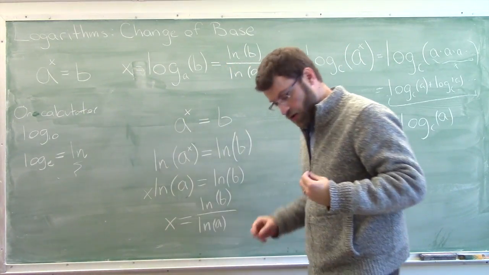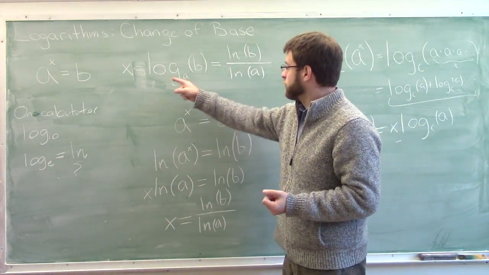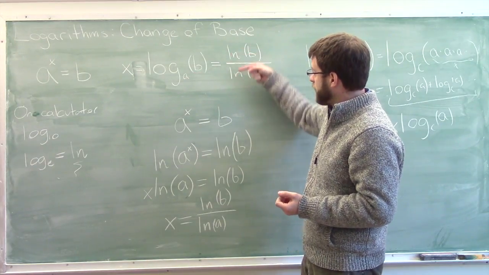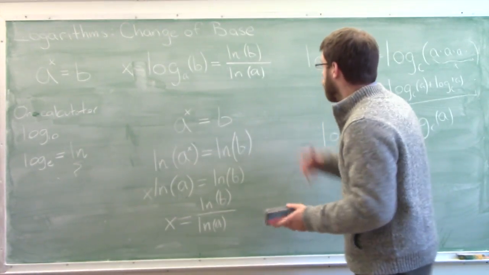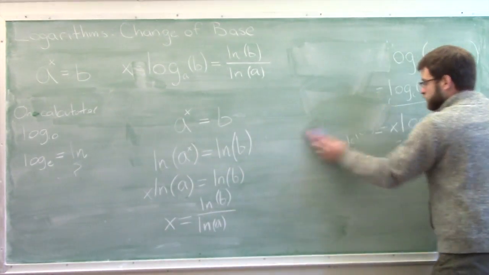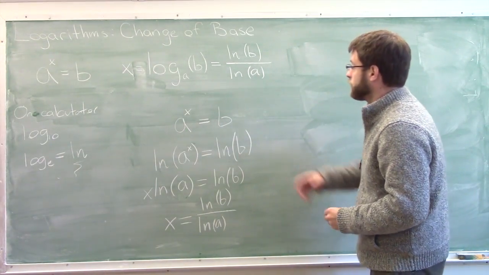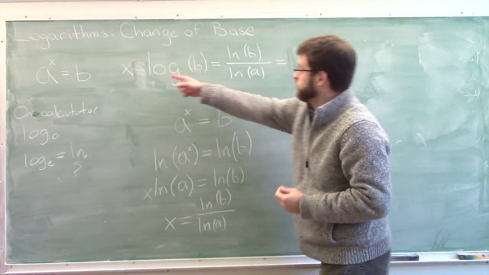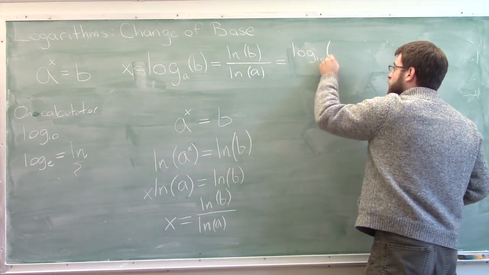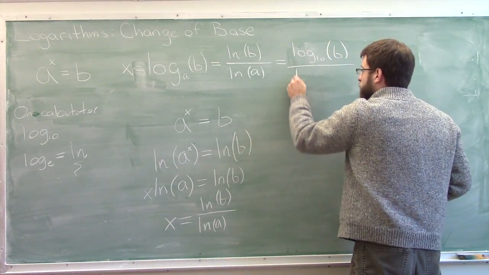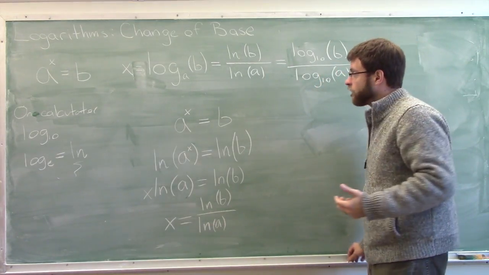So if you're trying to evaluate a logarithmic expression and you have access to technology, you can evaluate it using either the natural logarithm, which is an operation that should be in any scientific calculator, or you can just as easily use log base 10 if you have access to that operation. Both should work fine. So you can evaluate log base a of b by taking log base 10 of b and dividing that by log base 10 of a.